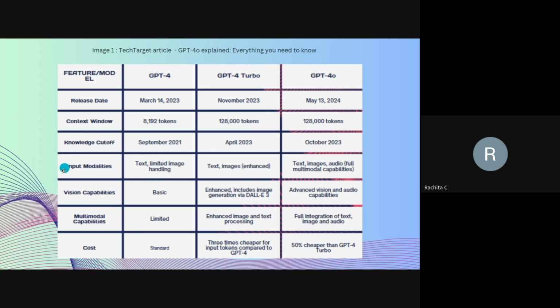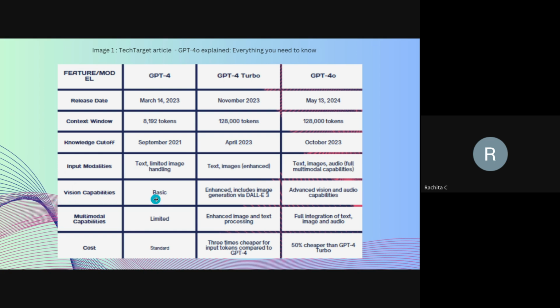When we talk about input modalities, GPT-4 can handle text and has limited proficiency with images. GPT-4 Turbo can take text very well, and images to some extent as well. But 4 Omni has the full capability of dealing with multimodal inputs, and the same with vision.